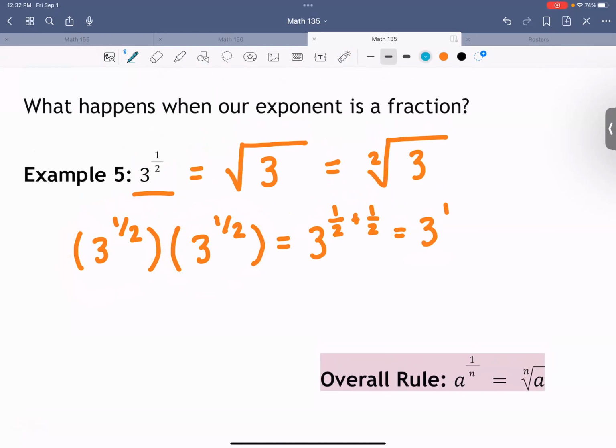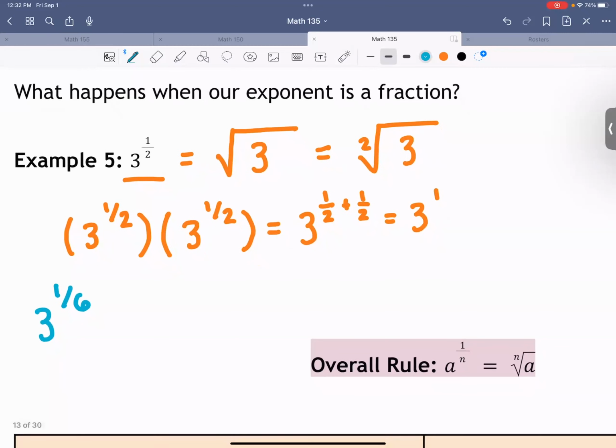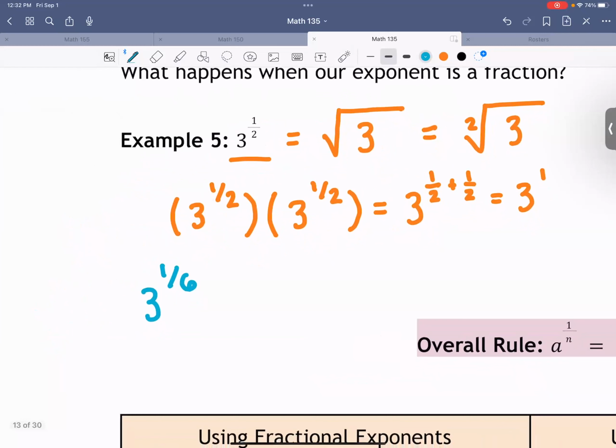We know what a square root is. You might not have seen this before, but we actually have other roots. For example, 3 to the 1/6 power is also an example of a root. It's called a 6th root. Not a very good name for it, but it's very obvious. 3 to the 1/6 power is the number that you multiply by itself 6 times to get 3. And this is how you'd write it: you'd write the square root symbol, put 3 on the inside, but in that nook, we now have a 6. So it's kind of just a different notation to write a power. It looks a little bit more slick.